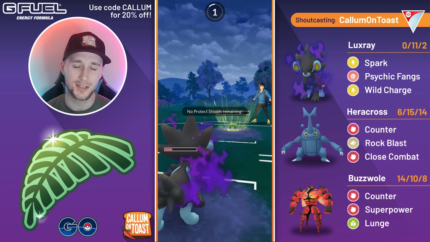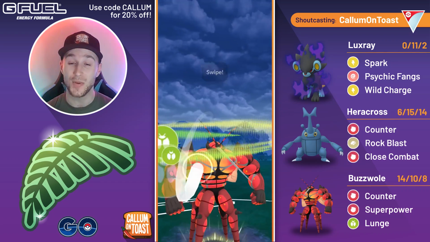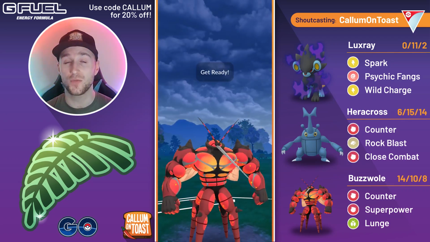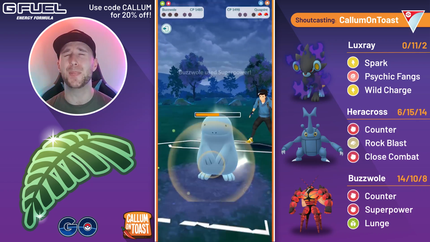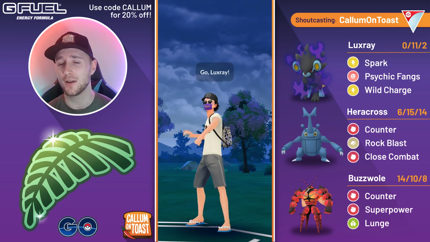A bit questionable because once again, Buzzwole is very low here. They come in with a Quagsire, so we do at least single resist the Mud Shot damage. We go for the Lunge first, not wanting to debuff my attack, but Superpower will be dealing more damage. But unfortunately, just barely not enough damage there. One more damage, I think, and we could have taken out the Quagsire.